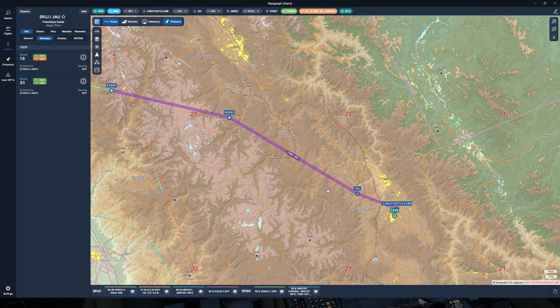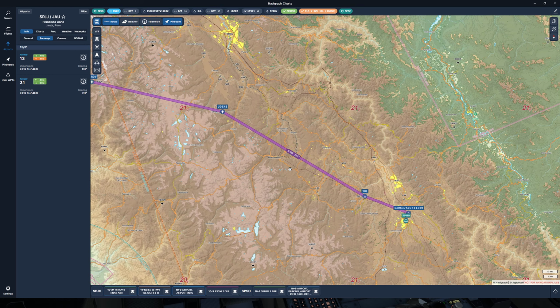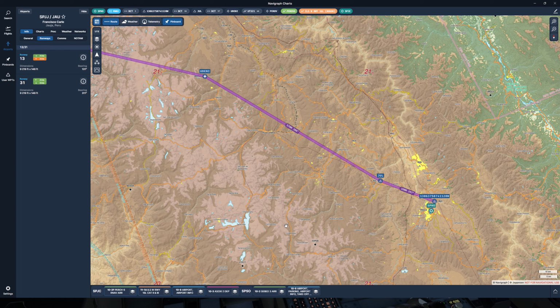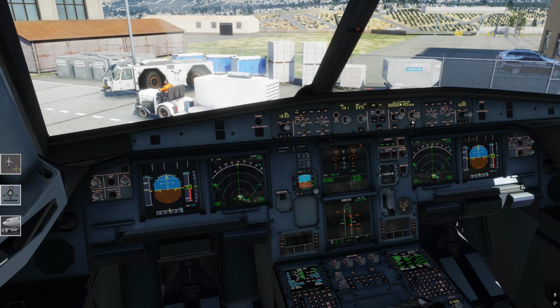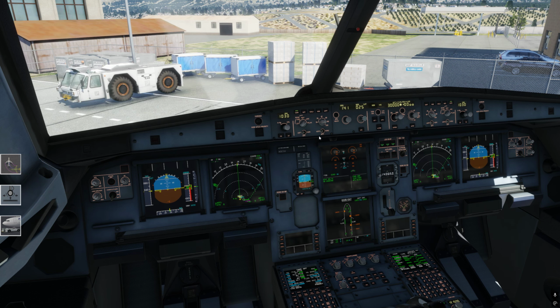Could be an option under very specific circumstances. Okay, so we are going to fly this on raw data initially with the flight director off.